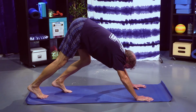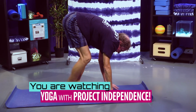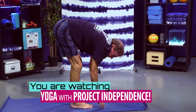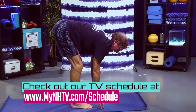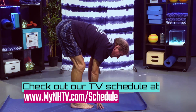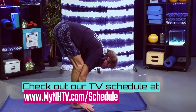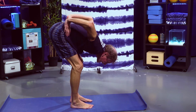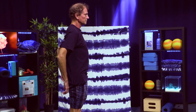I'm going to walk my feet forward, my hands back. You'll see it becomes easier when I do this. I'm in this halfway into a forward fold. I want my back flat, my hips pressed back, my head reaches away, lengthening the back. And then I'm going to maybe come a little bit deeper. As I lengthen the spine, I can start to come deeper into this. I'm going to bring my hands to the hips. Inhale. I'm going to come all the way up to stand.